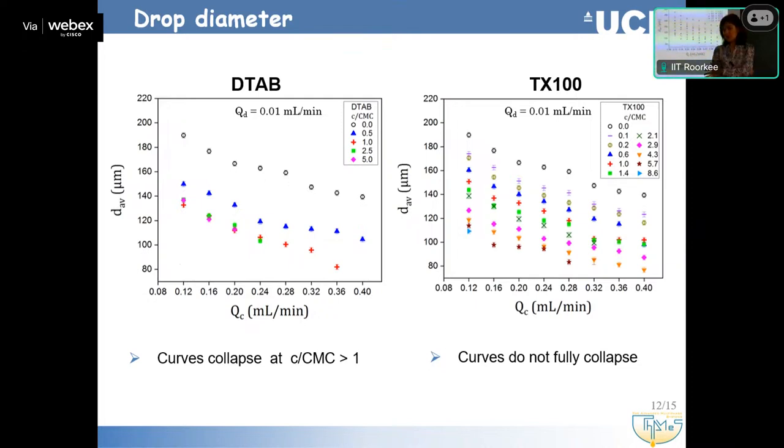So the other thing I should say is that I don't know what sort of differences you expect. Another point we found is that there are local differences, but in this system we probably got the sizes within a range. It's not double, it's not half, it's a combination. But I'm saying the lowest size is still the same as DTAB, whereas the interfacial tension it caused is much lower than DTAB. So maybe the surface forces are not as important, as it's a combination of different forces. I can't comment more on that.